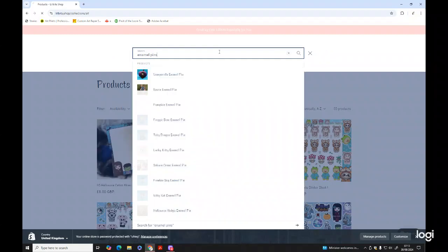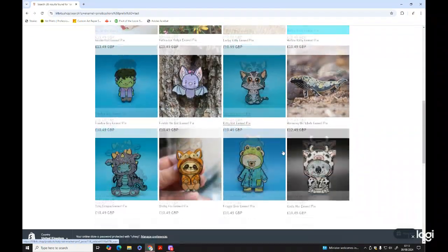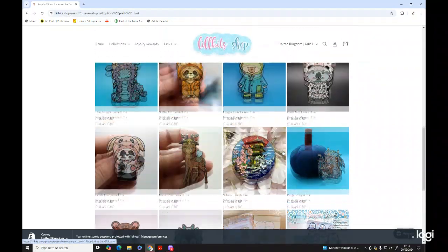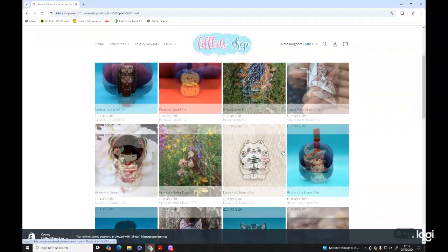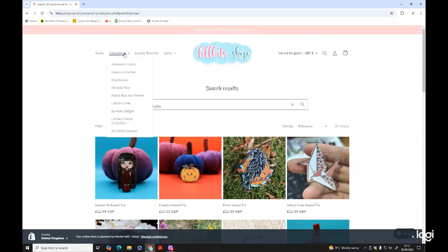I mean, I could tell you about this for hours on end, and that's all the pins in one place, not grouped in collections. But I'm really, really proud of my store and I can't wait to share it with everybody. And I really hope there's somebody out there that also likes some of the things in my store.